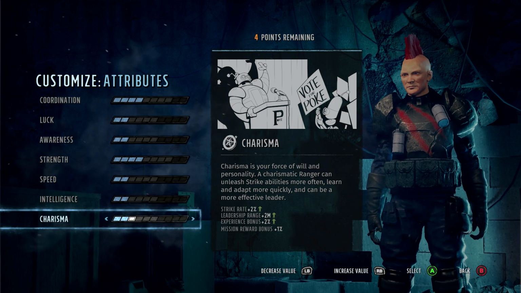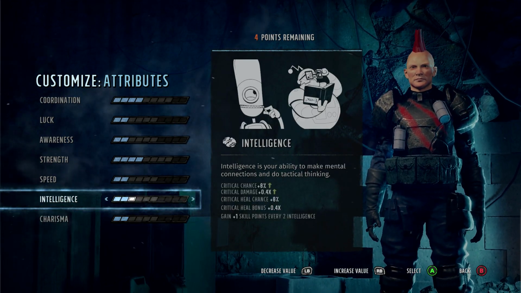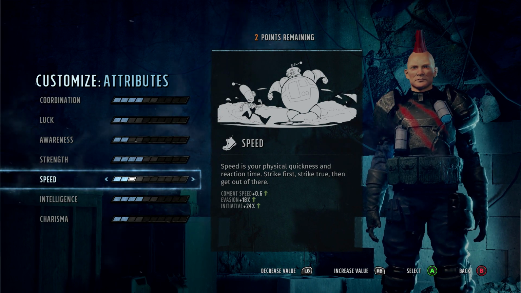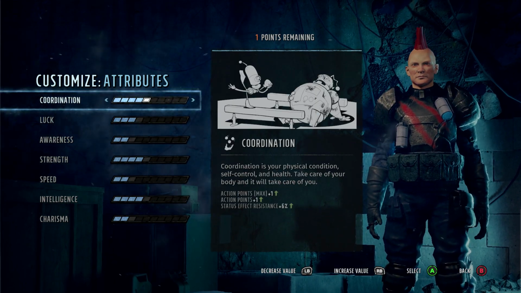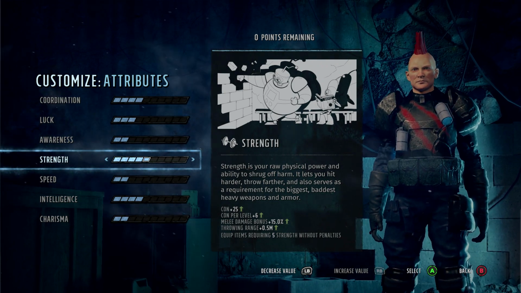I mean, strike rate is how your power move regenerates. We could put a couple of points into intelligence. Go on, we'll get that extra skill point straight off the bat. And I think we'll go for 1 of luck to increase our critical chance. And 1 more strength. Why not?